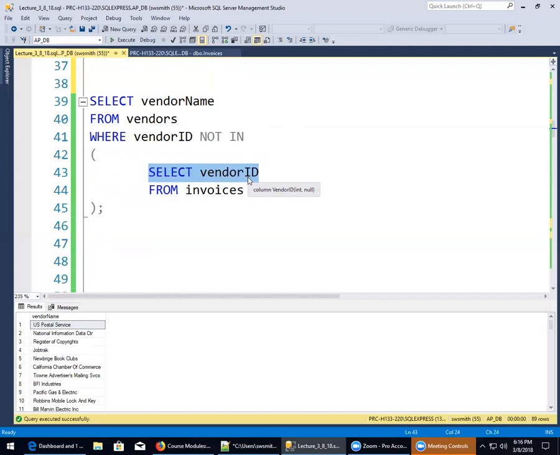In my opinion, that's more intuitive. That is essentially an outer join. No, it's not an outer join, I shouldn't say that. It's a subquery, but it arrives at the same answer as the outer join.